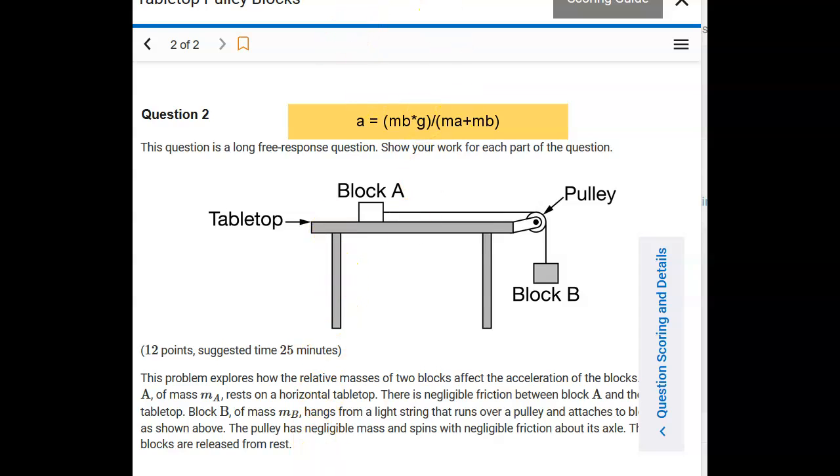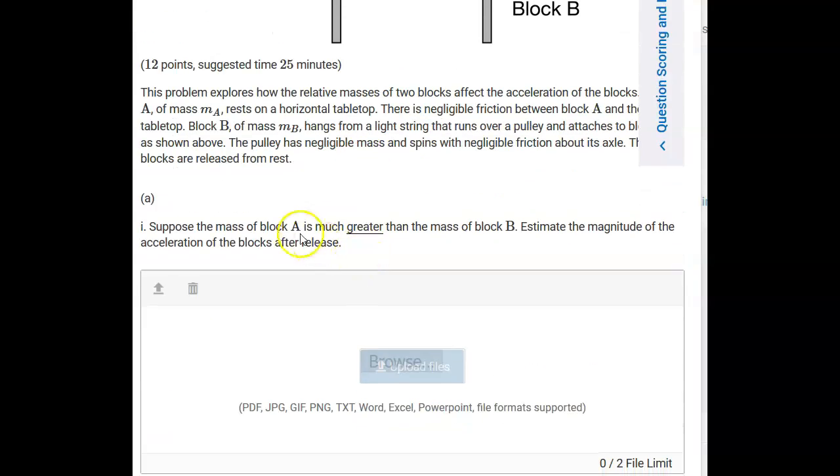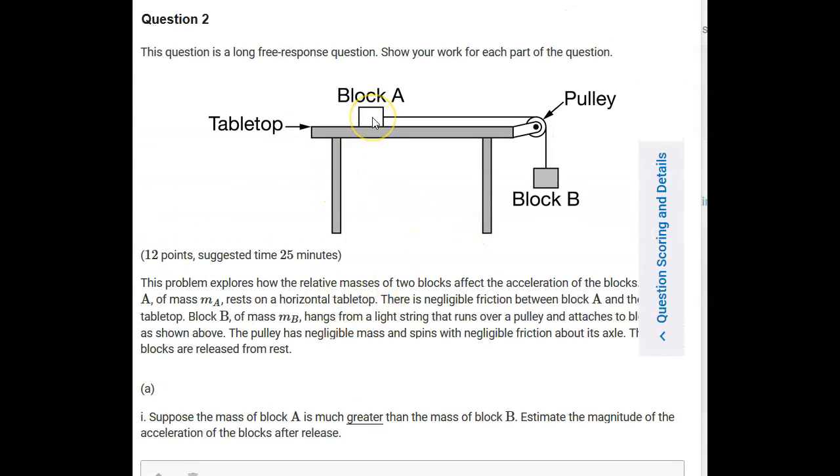All right, so we should understand that, and then we should look at things in part and as a whole. So the question is, if A is much greater. Now, if we're talking about much greater, you are talking about orders of magnitude greater. So we shouldn't be thinking like 10 more. We should be thinking like 10 or 100 or 1,000 times more. All right, so let's think about this. If A is 1,000 kilograms and B is 1 kilogram, what does that mean for this system?